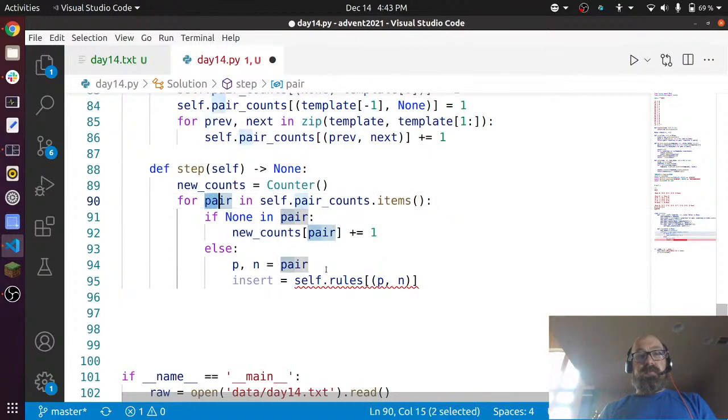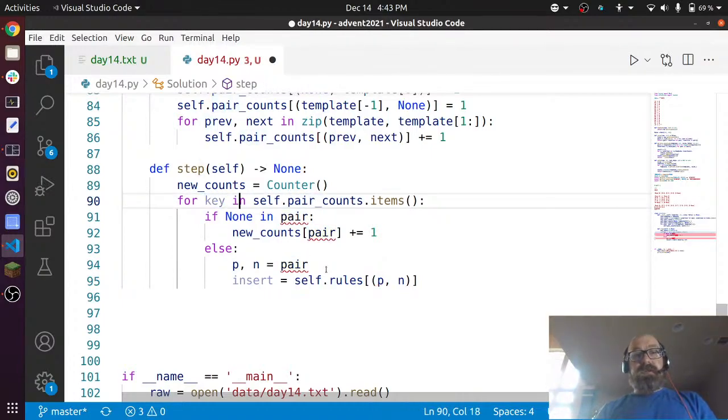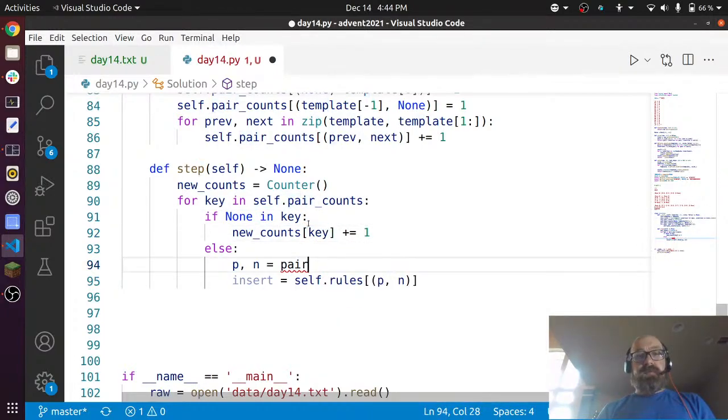Right. For key and count in self.pair_counts.items, the items are going to give me the count. If none in key, new counts key plus equals 1. Otherwise, p, n equals key.